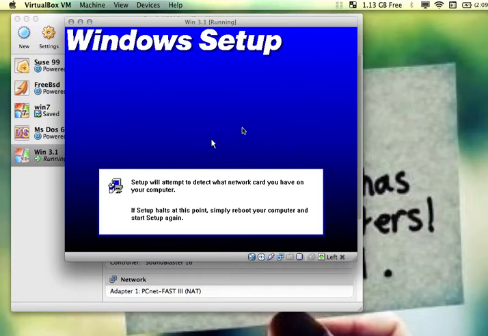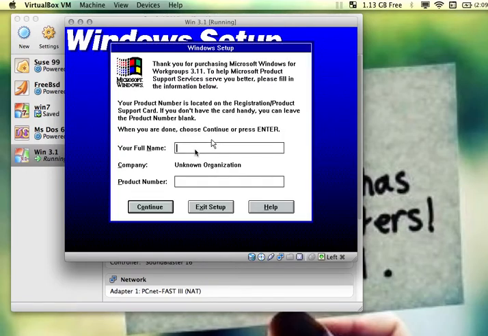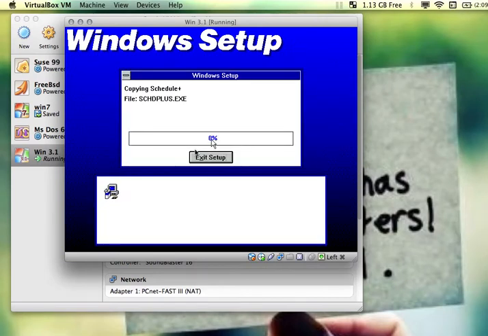Hey, look at that, I have a mouse now. In MS-DOS, I didn't have it before. Okay, inside of here we can type in our name, take all defaults, and continue.